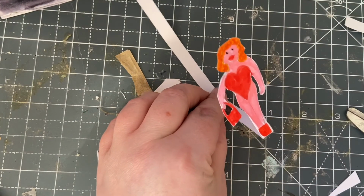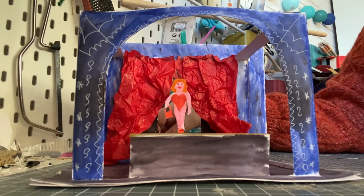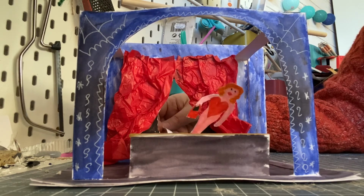So your little puppet is ready to go onto the stage. Use the slot in the stage to push the puppet back and forth. You could even add slots to the side so your puppet could move around more.